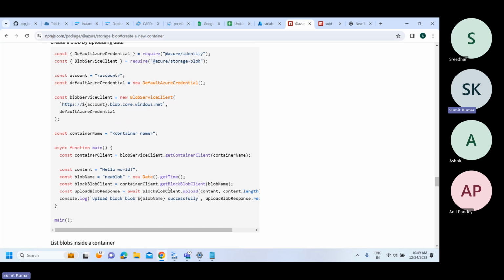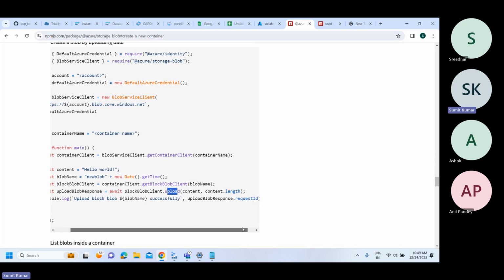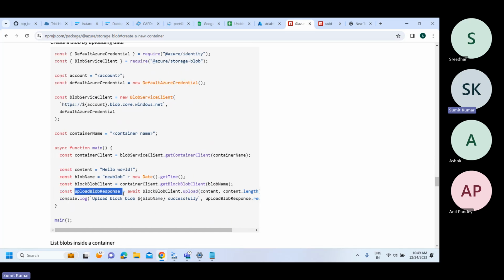How can I upload it? It says that like you created a container, the same way, let's create a blob. You will say container client dot get blob client over here, and whatever you get, you will have to perform an upload operation on top of it. So just write dot upload. The moment you say dot upload along with the relevant parameter, the upload will be done. Okay, so let's go back.